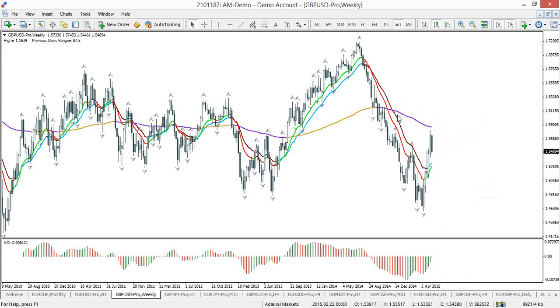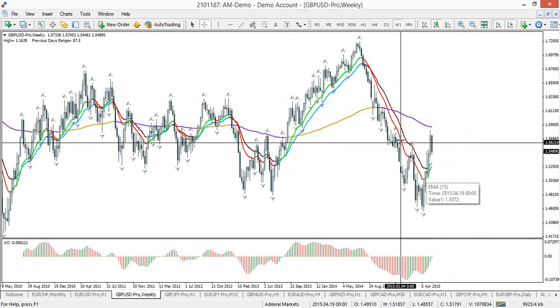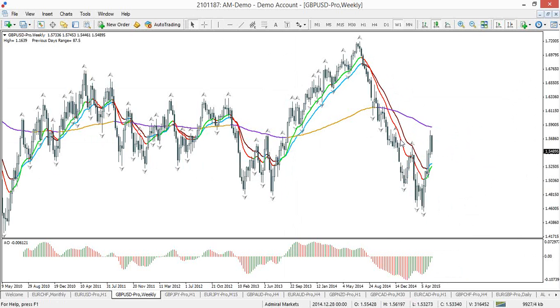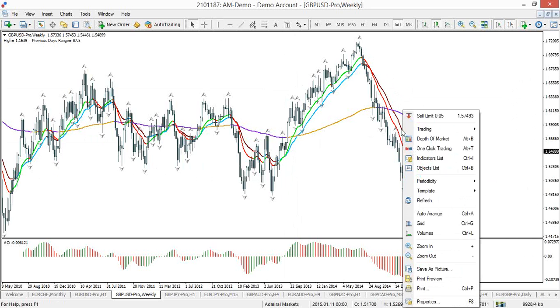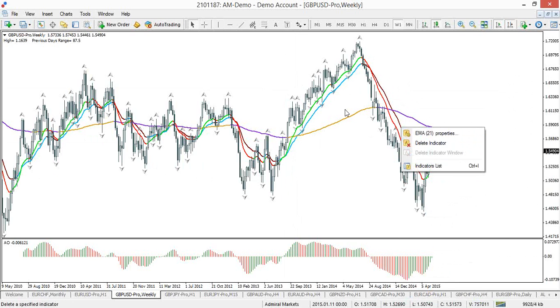Okay. On this weekly chart, I'm using slightly different moving averages. They're a 13 EMA close and a 21 EMA close. That's just because of the momentum: because the 13 and 21 are close to each other, they should respond more or less the same.